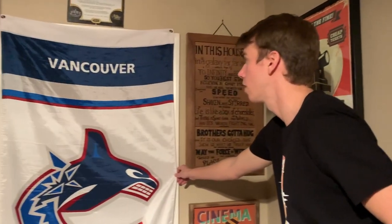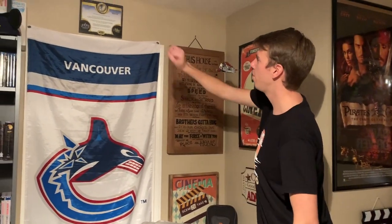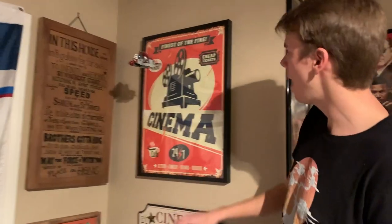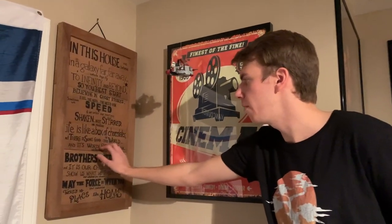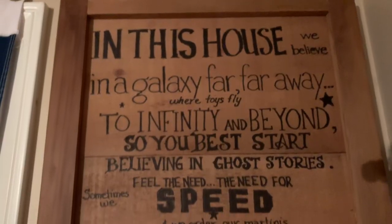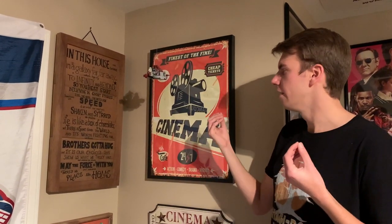Behind that is the window, and I have it covered up with a Vancouver Canucks flag in the old colors. The Canucks are now blue and green, but if I love anything more than movies, it's watching the Vancouver Canucks play hockey. Above that is my Jedi Training Academy certificate saying I'm a Padawan learner, which I got in 2007 from Disneyland — really official stuff. And behind that we have a poster for cinema, a movie ticket for cinema, and a little tiny wooden poster. There's also a wooden plaque that my mom made based on all of my favorite movies and some quotes from them, all in one sentence. This is probably my prize jewel of my movie room because I know that no one else has one of these — my mom made this for me, and I find it extremely special.